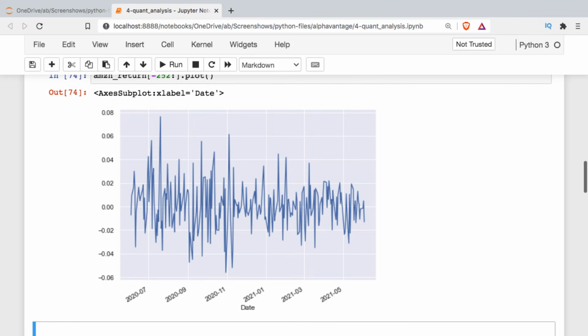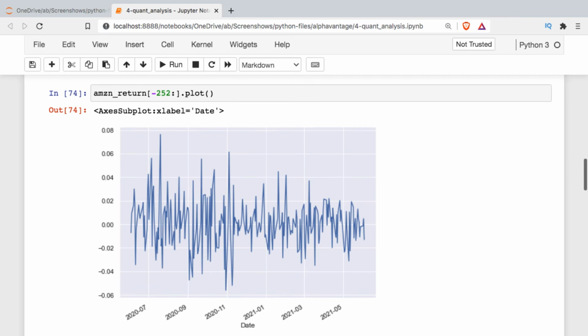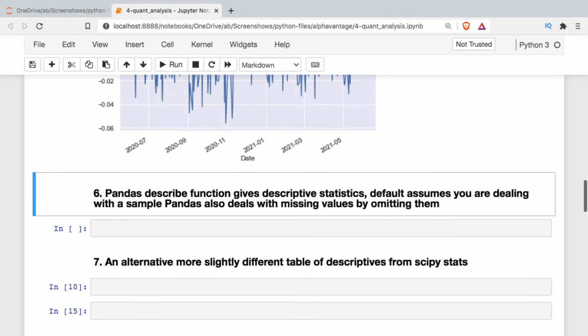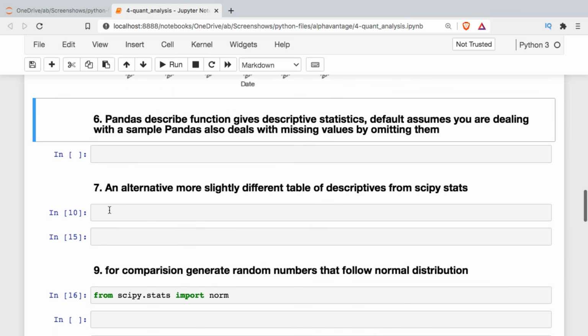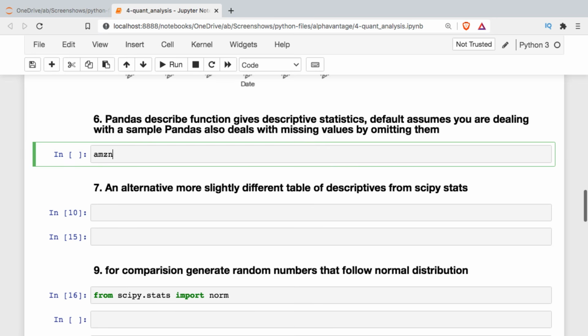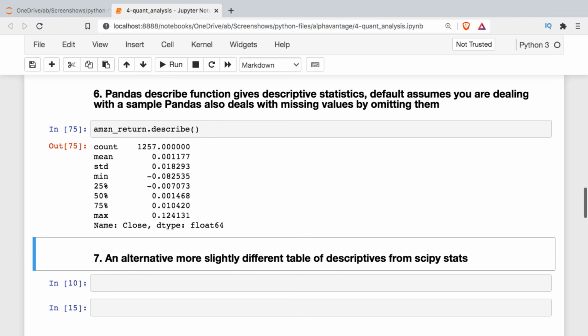Okay, so still pretty noisy, but a little less density on the data points, but it tells the same story. Lots of unpredictable variation in the way price moves. We can also get some descriptive statistics for the price movement, and that's pretty straightforward. I take my variable and hang describe off the end, and we get a pretty little table of basic descriptive statistics, some of the most commonly used measures for describing a distribution.